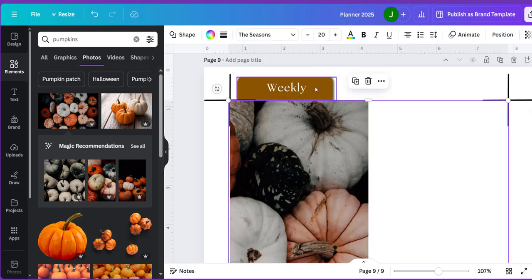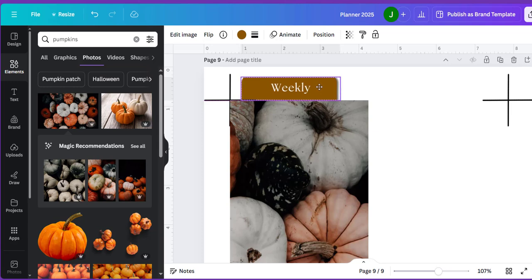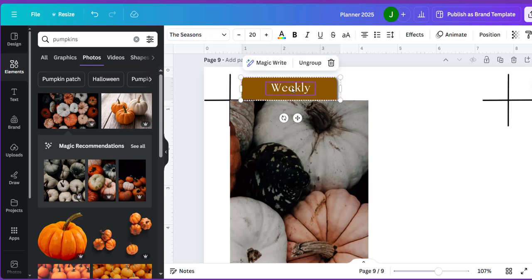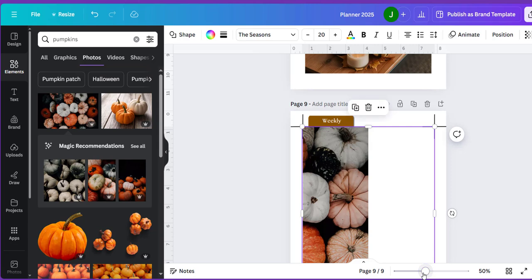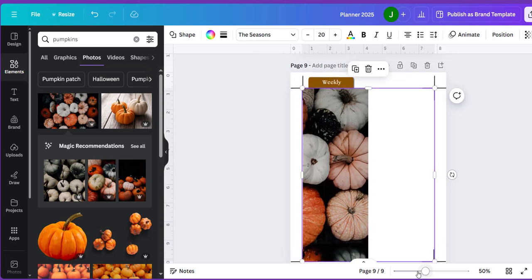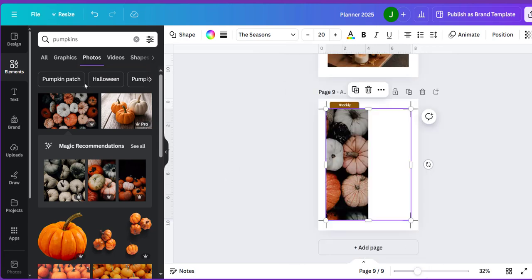I just want to leave a little bit of room, because I'm going to move this over just a tiny bit, since we do want to account for the fact that we are going to be punching holes in these. So you definitely want to make sure that that is okay. Okay. All right. So that is how we go about doing that. If you wanted to add something else to it, you can. I was looking for little quotes.